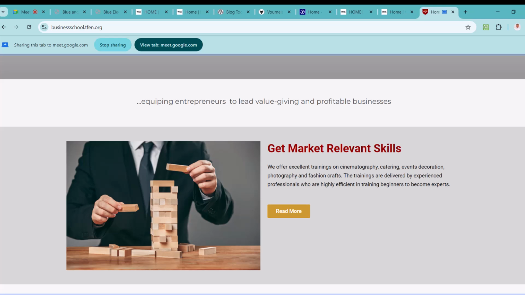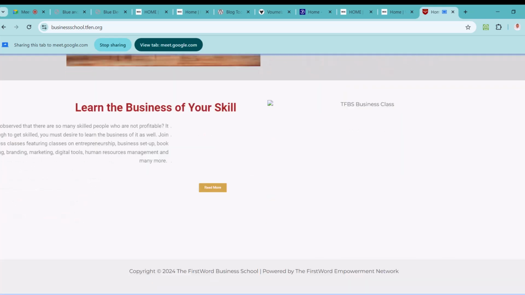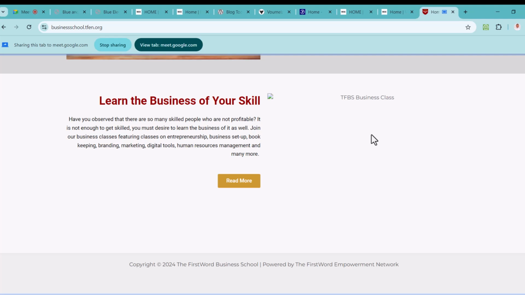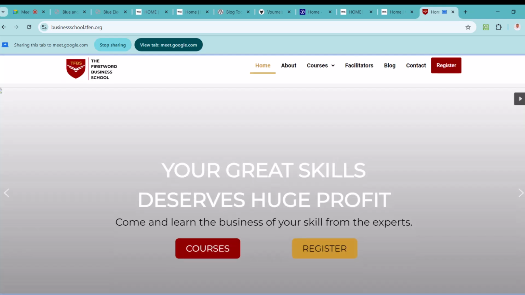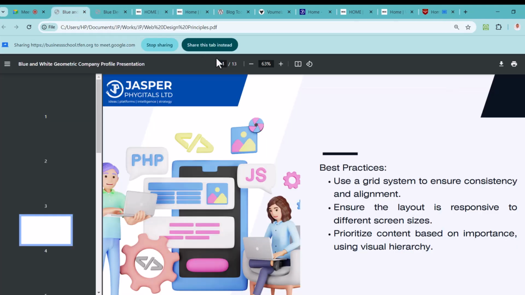Now, this is the website I was talking about that just has two containers. An image is there, it's not loading, and then we have text and a button too, and that's all. That's the home page. It's not when it is very long that you say yes, you have a website. It doesn't have to be so long. You get it? So that's what layout is.